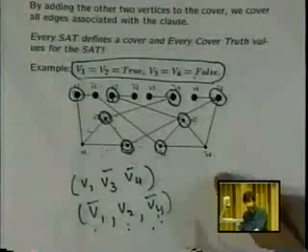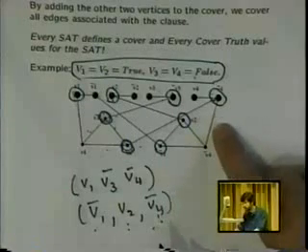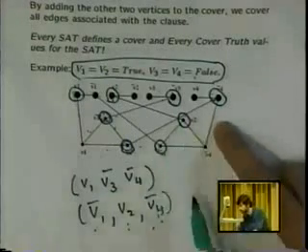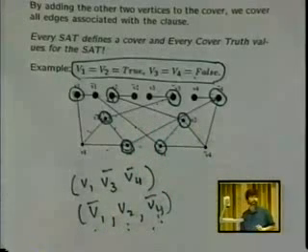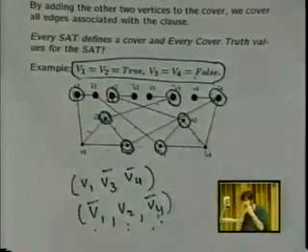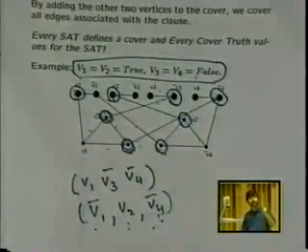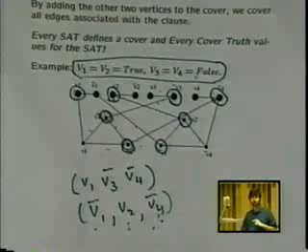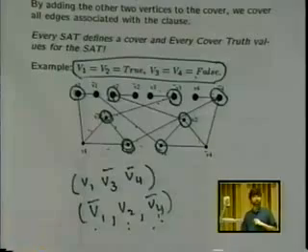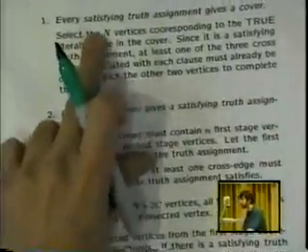That means that there's got to be something here that's true. Which is true? Well, if V4 is false, not V4 is true. If this is true, this edge is already accounted for. And so by grabbing these two, I gobble up that edge, and all the triangle edges. Everything's taken care of. If there is a satisfiability solution, this thing has to have a cover of the right size. How many people believe? How many people do not believe? So every satisfying truth assignment gives us the cover.